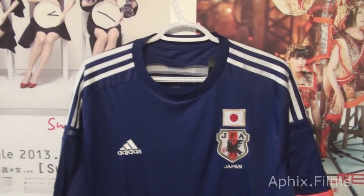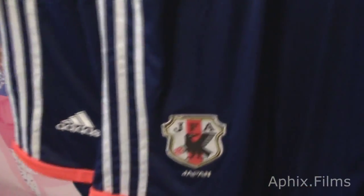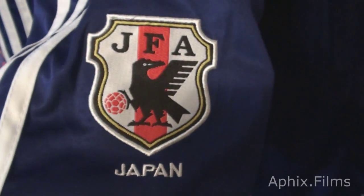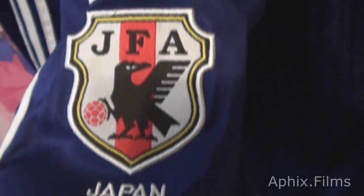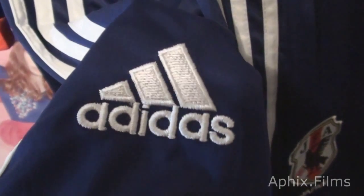What do you say we take a look at the other part of the uniform now. Okay, here are the accompanying shorts. You can see that it's got very good quality stitching - it's very straight. And the same thing as the jersey, the patch is embroidered all the way through, it's not just melted on. And the Adidas logo here is also embroidered on very well.